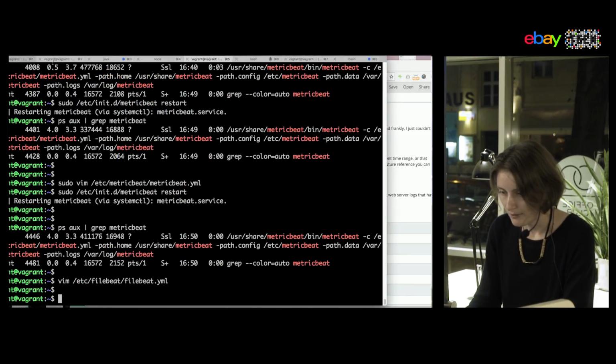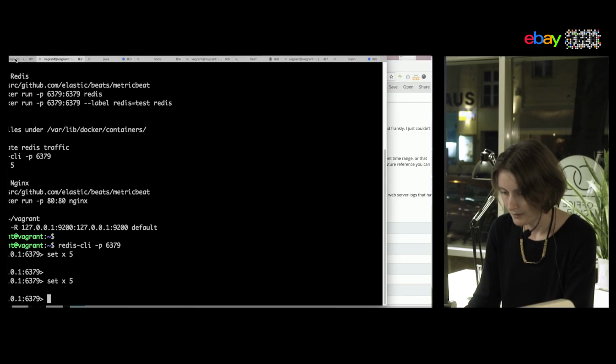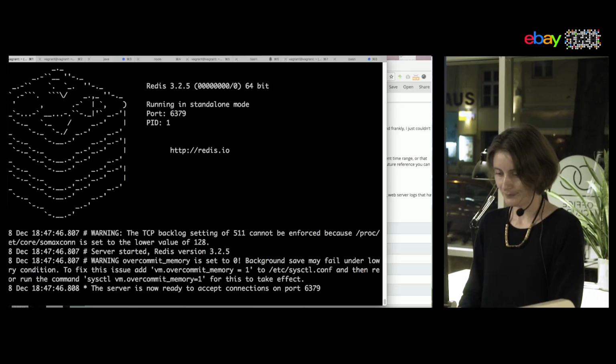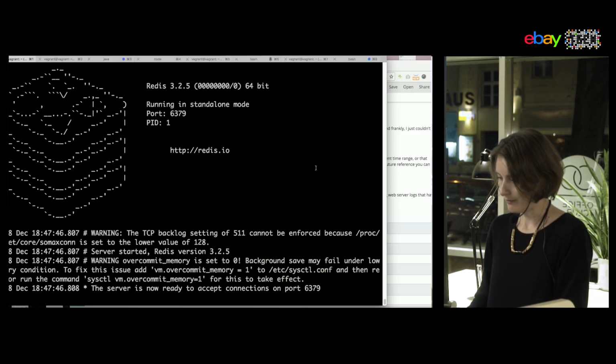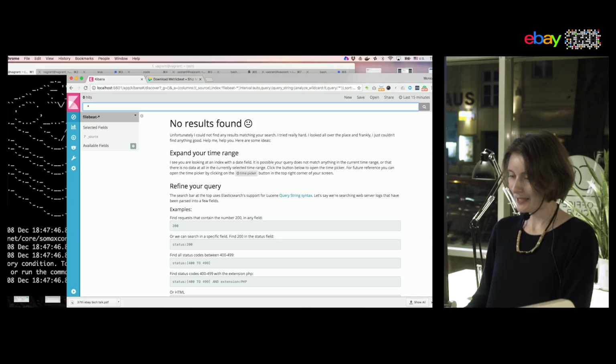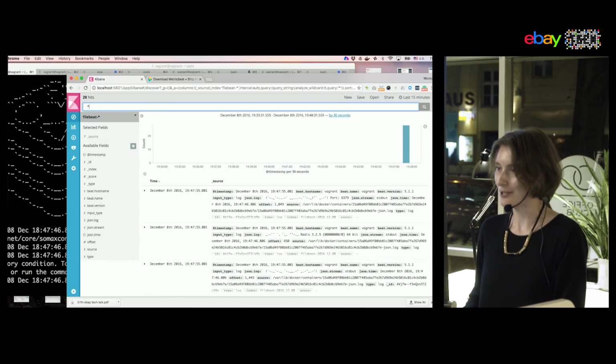And now let's generate a bit of traffic. I think it will be easier to restart our Docker container with Redis. In the meantime, what I'm showing here is the 5.1.1 version that we just released like 5 minutes ago. So hopefully it works.